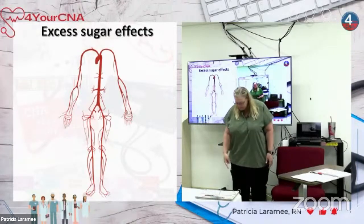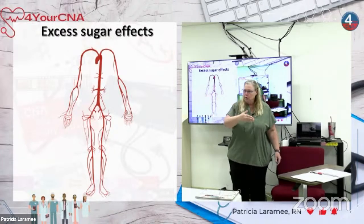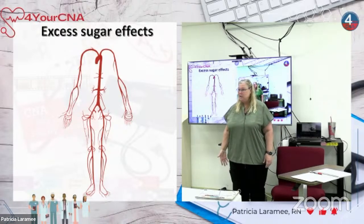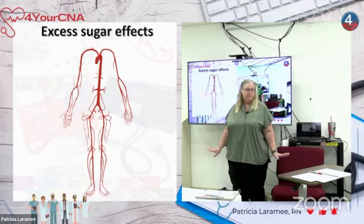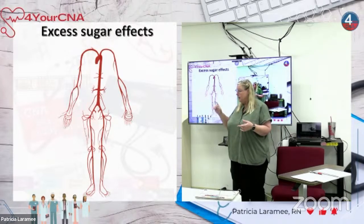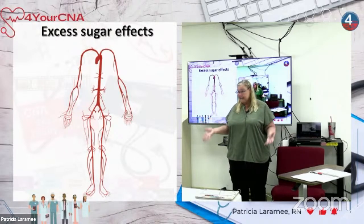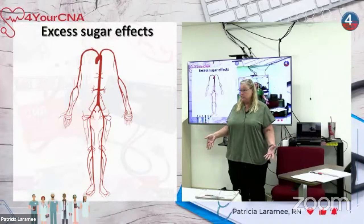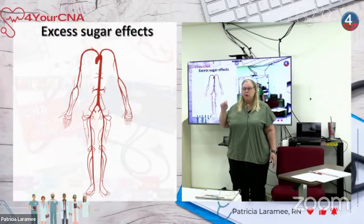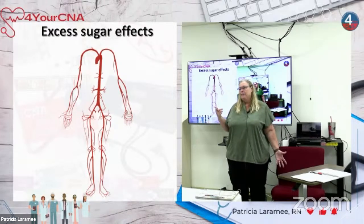Now, that signal that's trying to go from my toe to my brain is interrupted. The signal can't get through all of those crystals. So it stops. So now I stub my toe, I have an injury, but my brain has no idea that there's an injury there. This is why when Henry stepped on the thumbtack, his brain didn't know it was there. Now you and I would know. I step on a thumbtack, I'm gonna be hopping around saying a few words, right? Because it hurts. But if I have diabetes and my nerves have been affected, we call this neuropathy, I may not be aware that there's an injury.